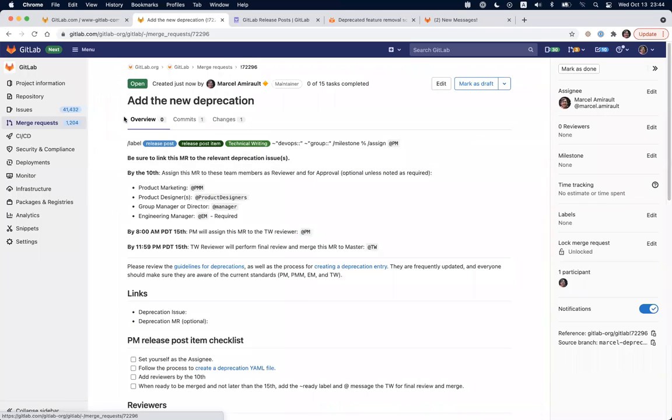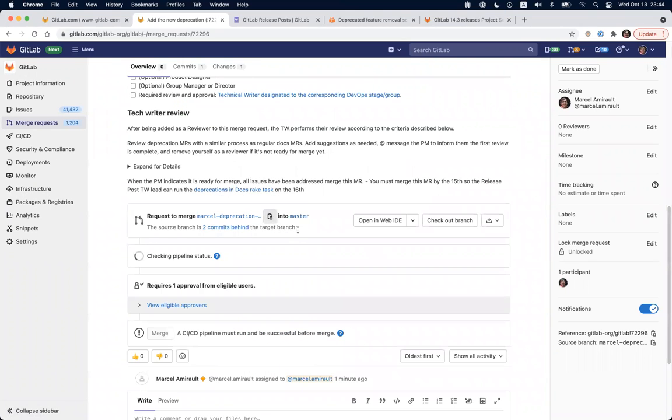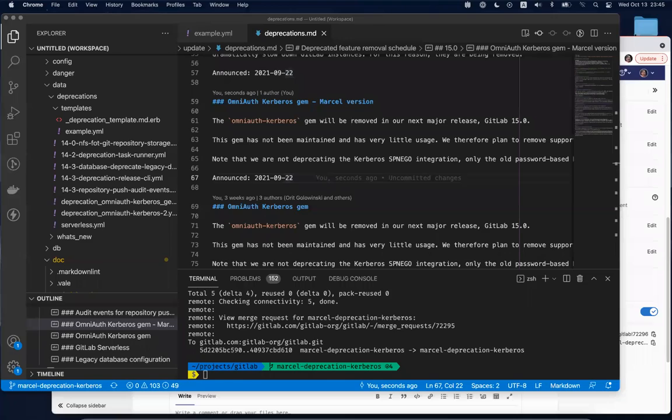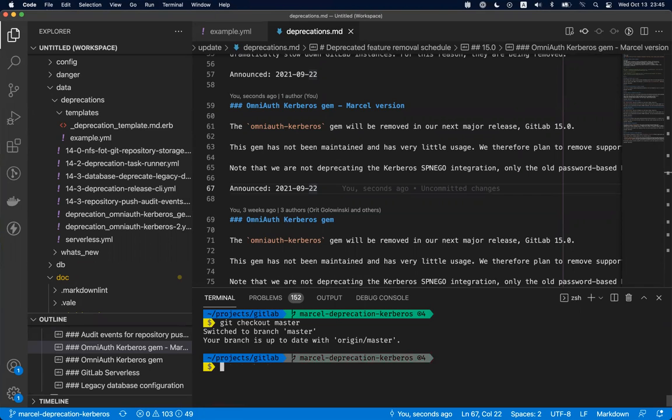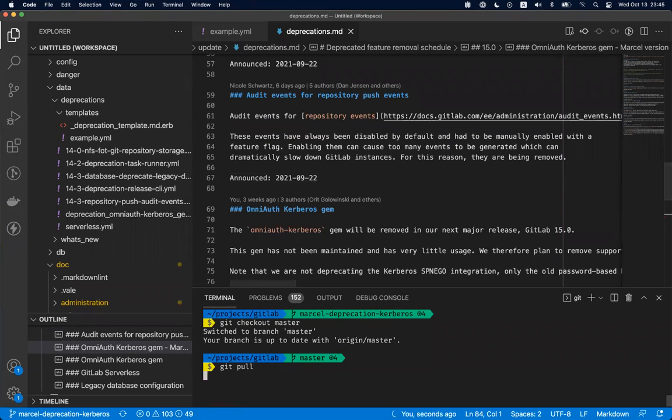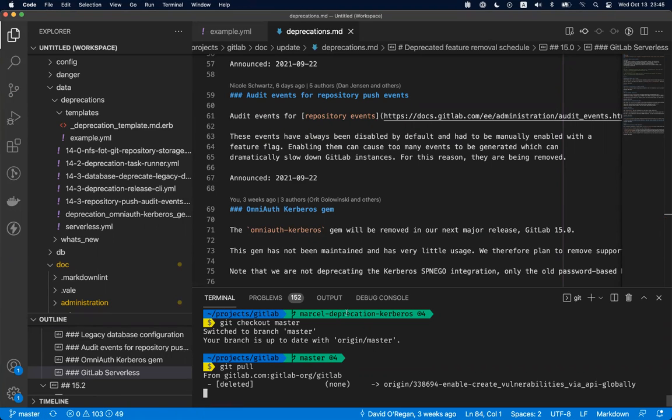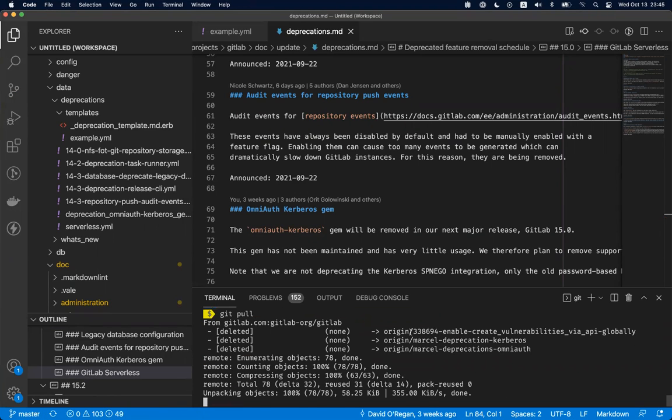So the key process has to be done from the command line. So I'm going to copy this and come here. On master, do git pull. I was practicing before, but let's do it for real now.